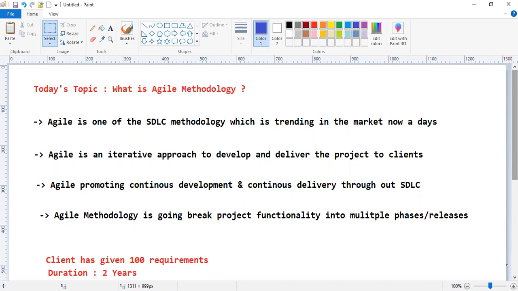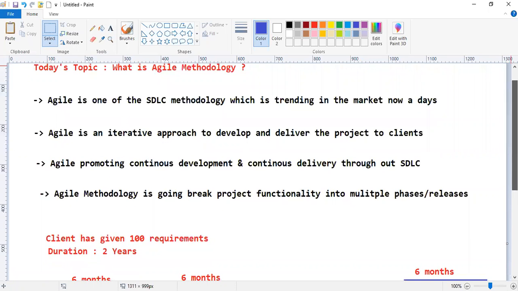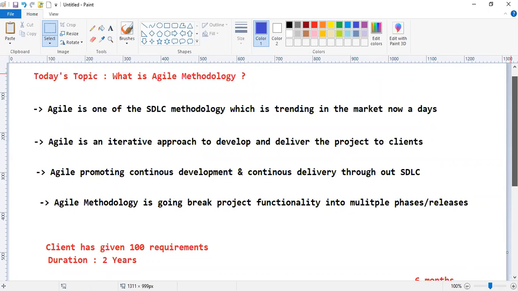But in the Waterfall methodology, requirements are fixed. Whatever requirements the client gave initially, the same requirements we deliver at the end. The client sees the total project only at the last stage of the SDLC, the delivery. If the client wants to change something in the middle, it is rework and not possible. That's why we follow Agile methodology nowadays to deliver our projects.